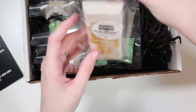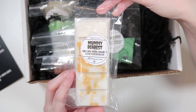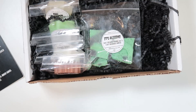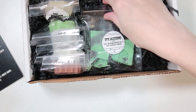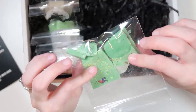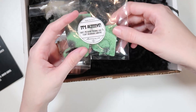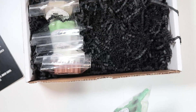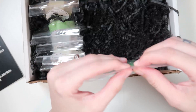Next is 'Mummy Dearest,' inspired by The Mummy: dried linen, herbal cannabis, and exotic lotus blossoms. I'm not smelling too much so I'm interested to see what it smells like when warm. Then there's some brittle called 'It's Alive,' inspired by Frankenstein's Monster: sweet pistachio pudding cake and fluffy blueberry muffins. I wish you got more because that's one of my favorite combos. It smells amazing.